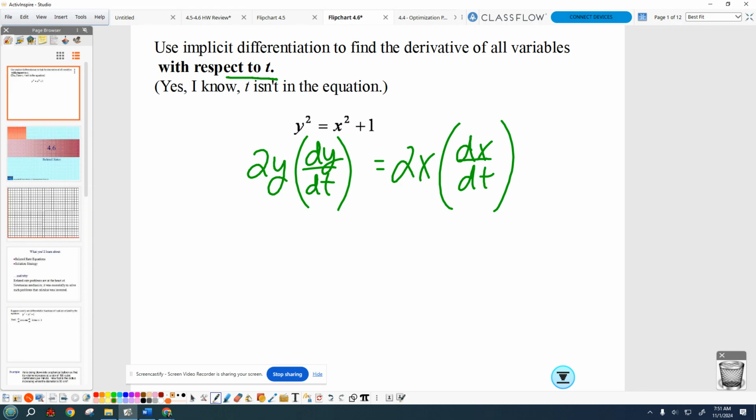And as I said in optimization, single variable calculus. Here, we have lots of variables. We're still in single variable calculus. This just means I need to tell you everything. I need to tell you dy/dt and dx/dt and x. I need to make it so that you have just one unknown.